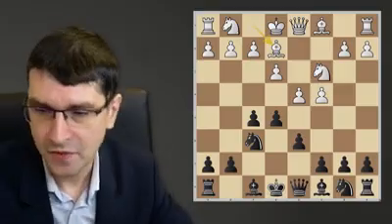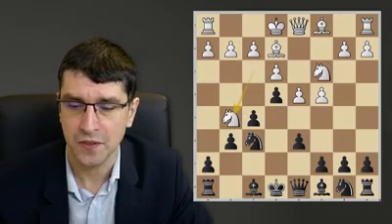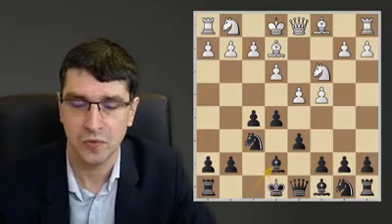Bishop e2 is a flexible move. White is not showing where he is going to develop the g1 knight yet. We just go bishop e7, continuing the development. If we play g6 here, white gets a good setup after knight f3. I mean, g6 is still possible, but white could go something like this: knight f3, e4, knight g5. So that's why we develop the bishop to e7.